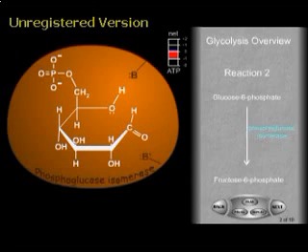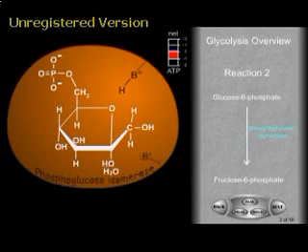An enzyme base, probably a glutamate carboxylate group, abstracts the now acidic proton from C2 to form a cis-enediolate intermediate. The proton is then replaced on C1, forming fructose in its linear form. In the final step of the reaction, the 5-membered fructofuranose ring forms in what is essentially the reverse of the reaction that opened the glucopyranose ring.